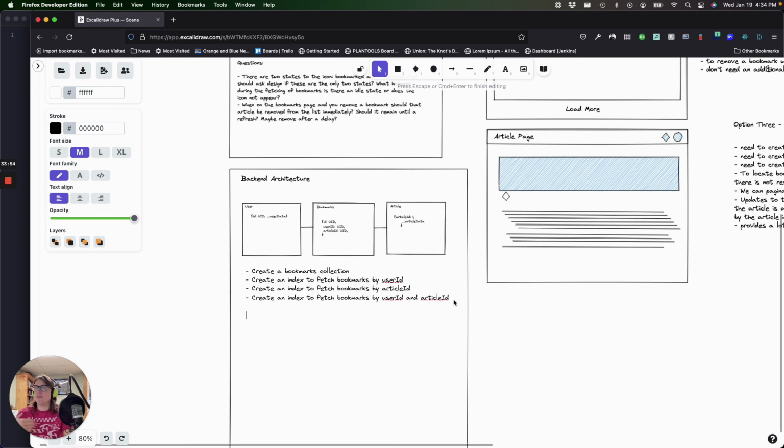And this is really for our fellow developers to know what we're planning. So, again freehand, for the all articles page, we will attempt to fetch all bookmarks that match the article IDs displayed.